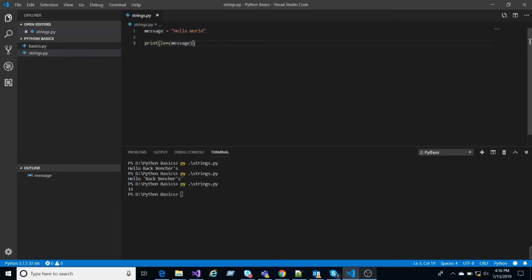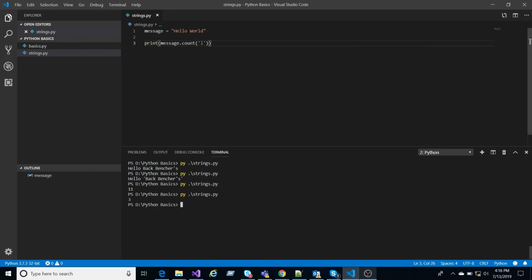Now you want to know the count of a particular letter used in a string. Let's say in this example we want to know the count of the letter L. In that case you have a function called count, then use the letter L, and automatically it will return 3 for us.